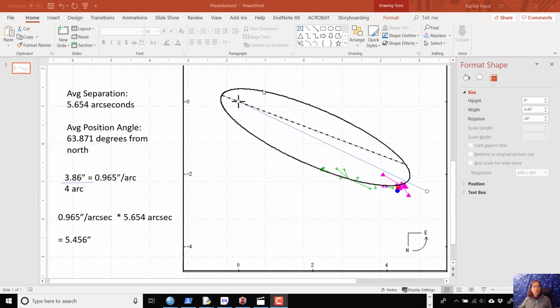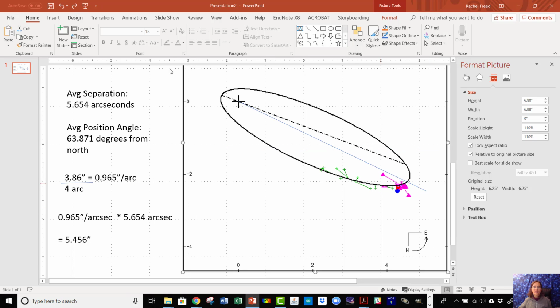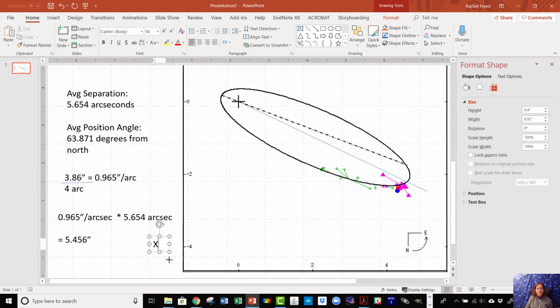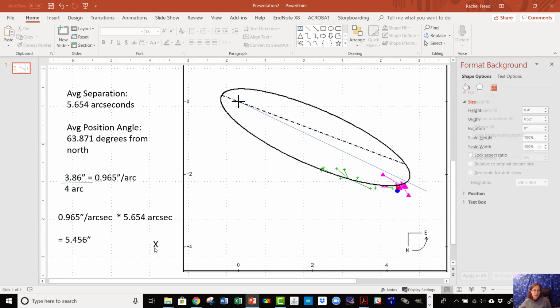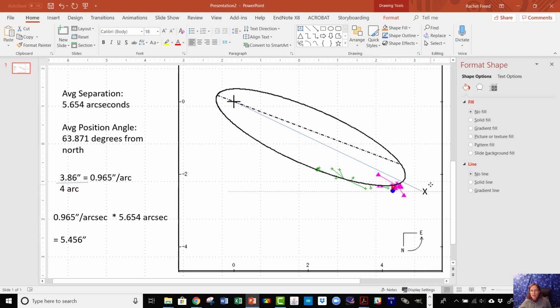And once we're there, we can put a little X marks the spot. Undo that. Make a little text box with an X, and we will put that right at the end of our line, right there, to indicate where our measurement fell.